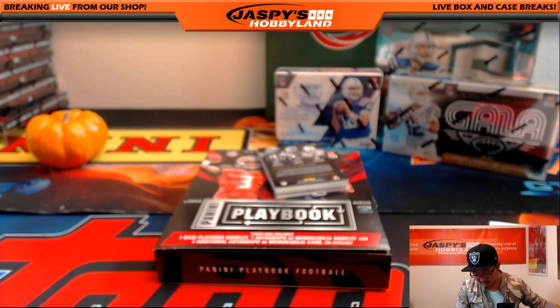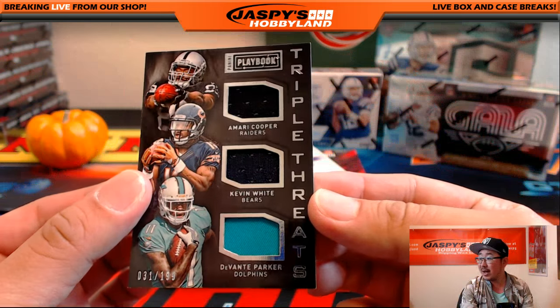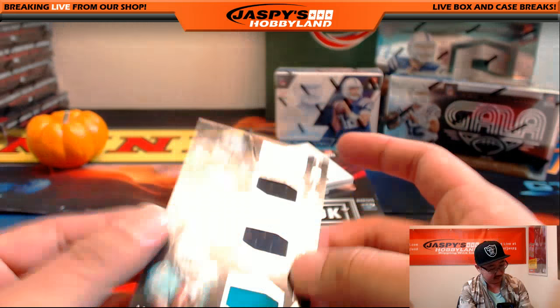Didn't I say Redskins? I said Harry Hoffman, Redskins. Yeah, Harry Hoffman has the Redskins. Triple threats. Amari Cooper, Kevin White, Devante Parker out of 199. That'll probably be a randomizer.